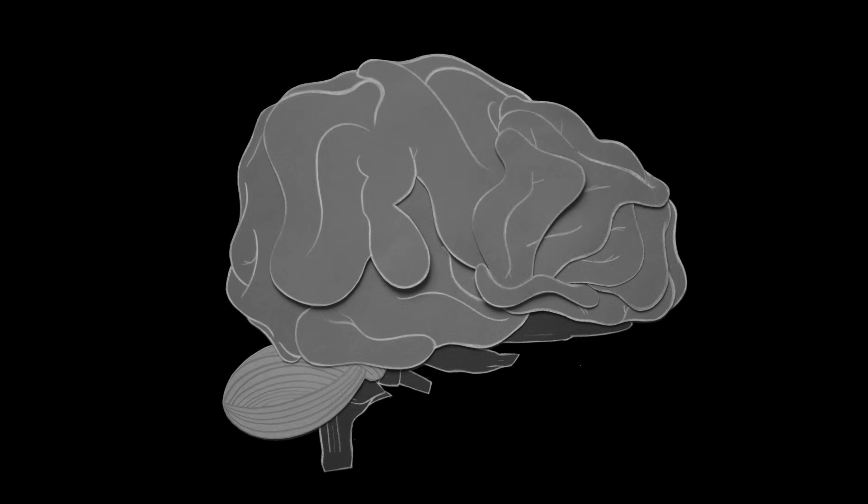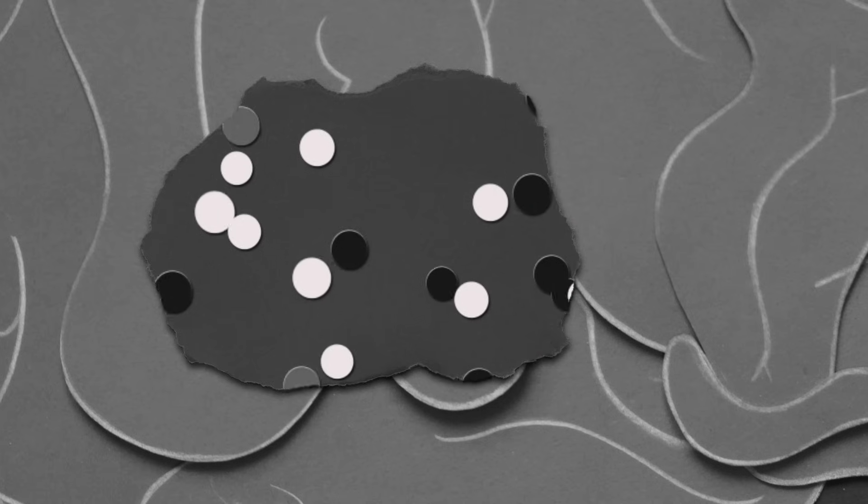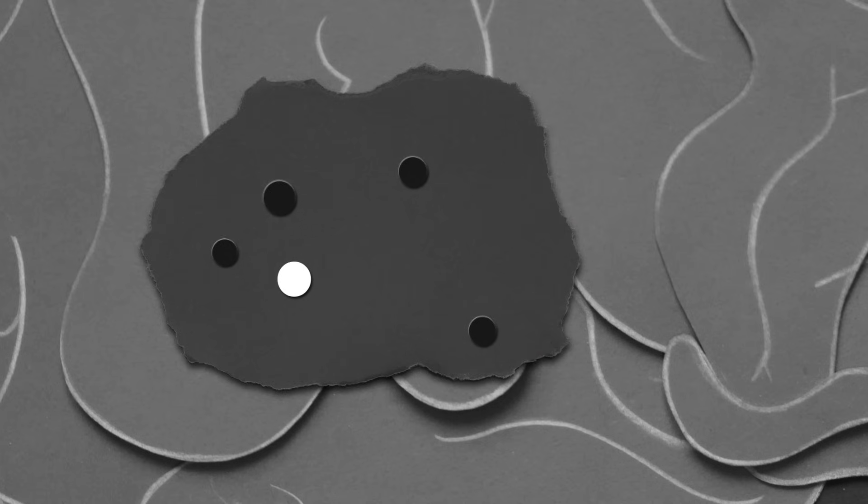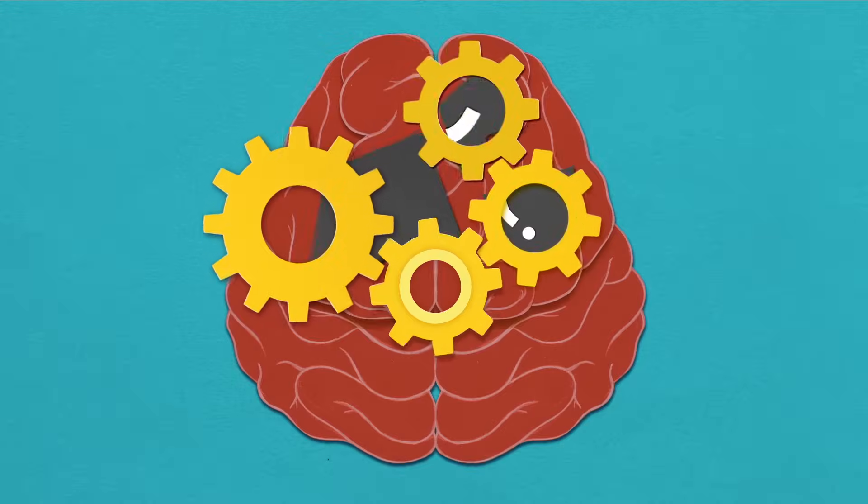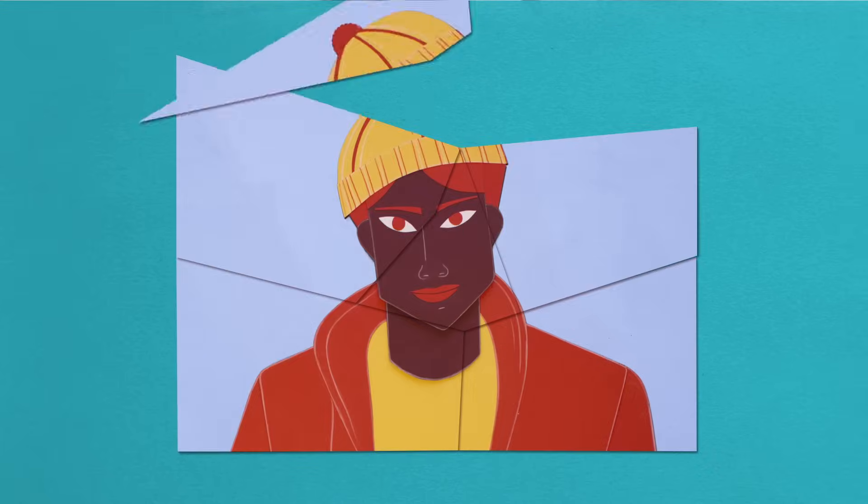Evidence like this brings us closer to understanding how consciousness is built into the brain, but there's still much more to learn. For instance, the way neurons in the networks related to consciousness compute specific pieces of information is outside the scope of our current technology. As we approach questions of consciousness with science, we'll open new lines of inquiry into human identity.